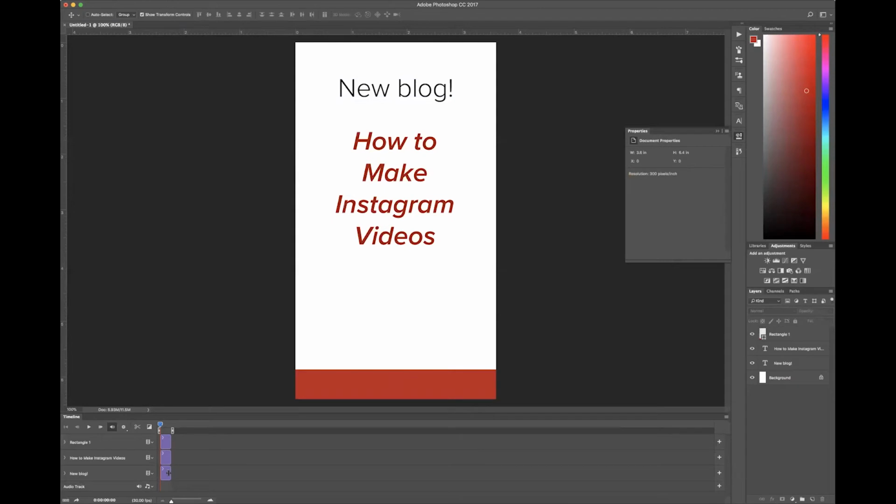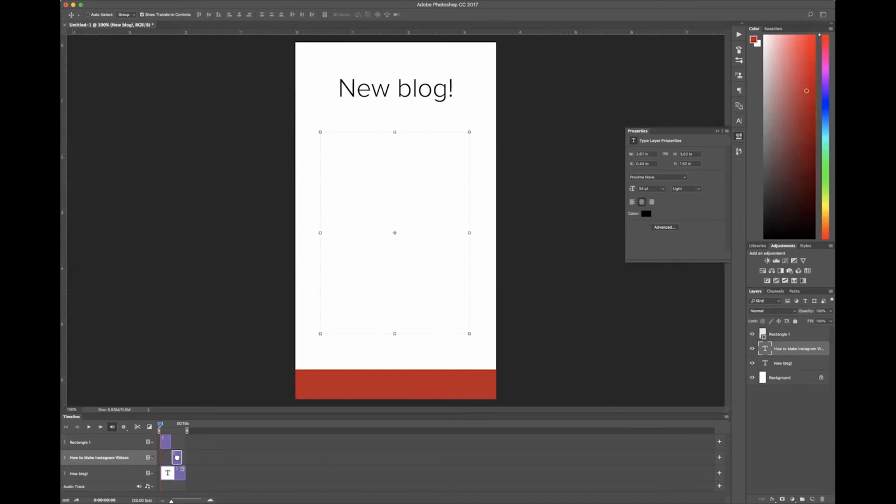Now you can see here down at the bottom, this is our timeline. These purple boxes are all showing the same length and at the same time. So I'm going to drag these elements out a little bit, and then I want to move some items so they don't appear all at the same time. You can drag the beginning or the end of the element to either shorten or lengthen it.